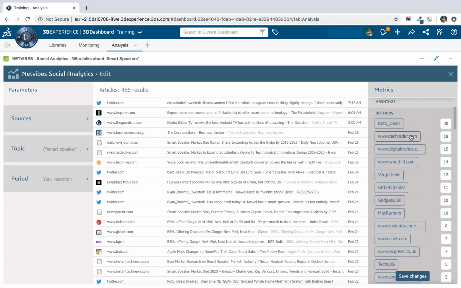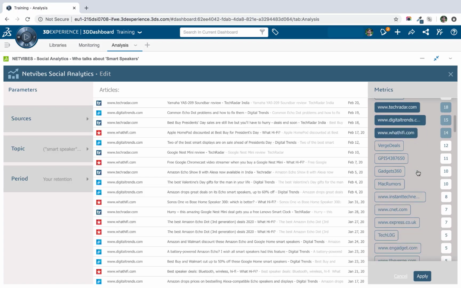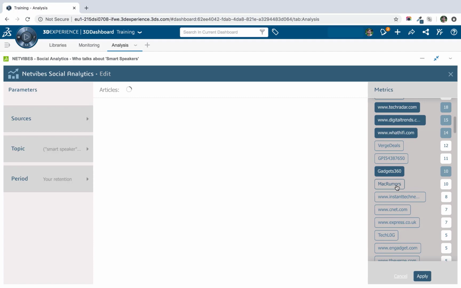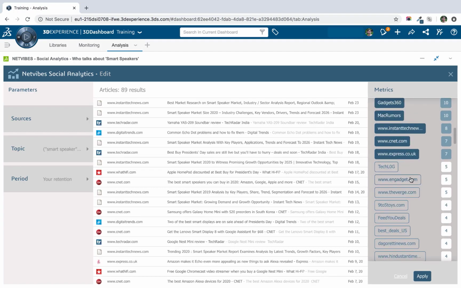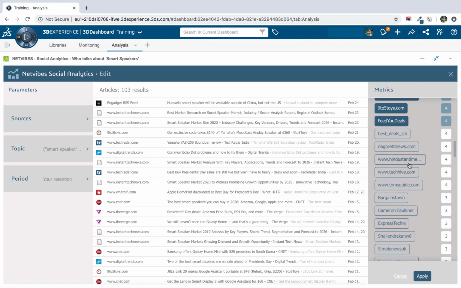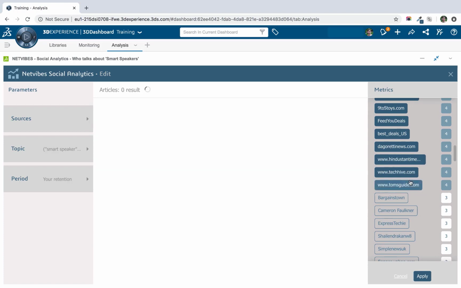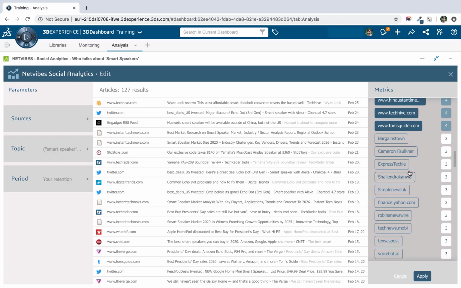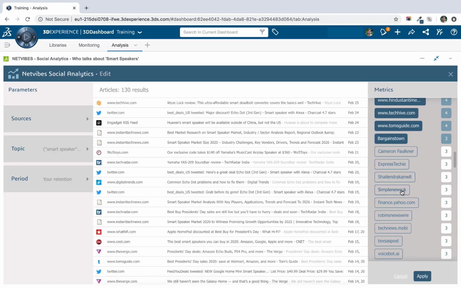So I'll go through and select these domains, and the other ones that I know are full sites. They do tend to be at the top, which is why we have so many there. And as we go down, we'll start to get some individuals.